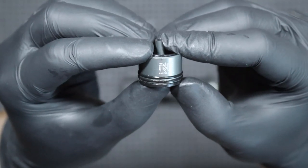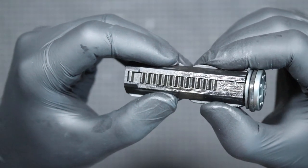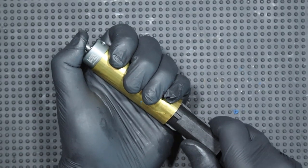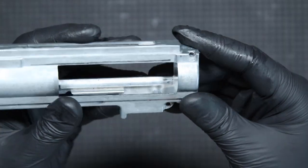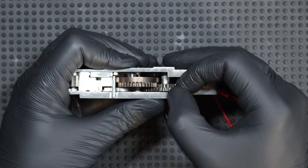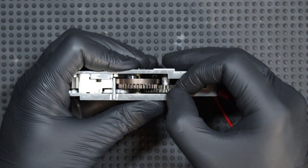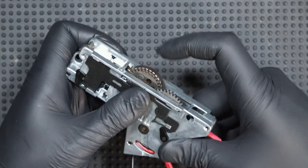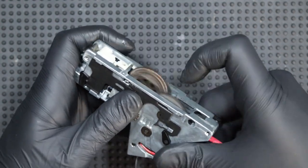Inside the split gearbox you'll also find a lot of good parts, such as the pneumatic components from MasterMods which ensure a perfect seal. I'm only surprised at the lack of rounded cylinder window corners, which is slowly becoming a standard. The gears with a standard gear ratio do their jobs, but they could be shimmed better. It is interesting that they are made in two technologies – we'll see how this will affect their durability.